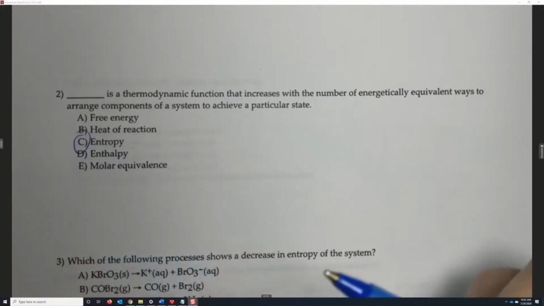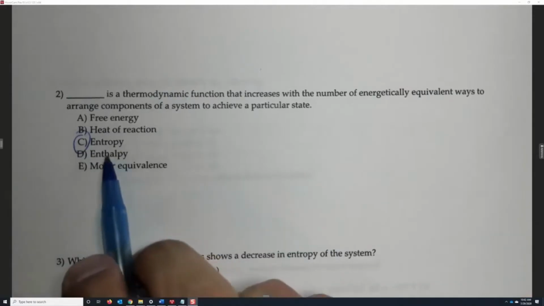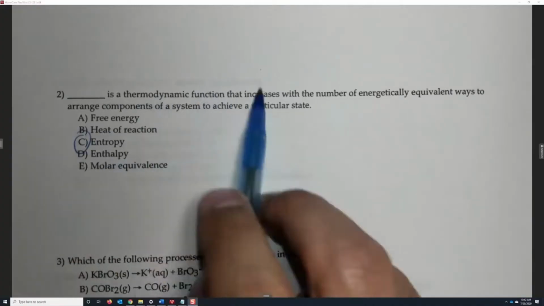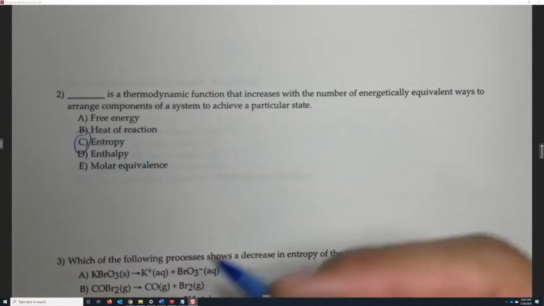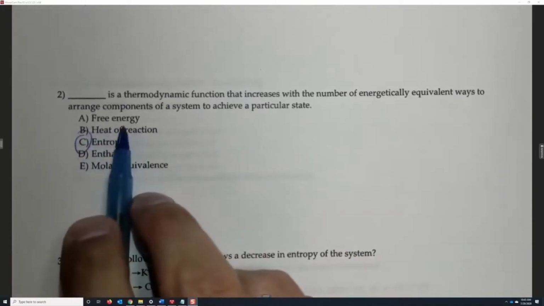If you take the nice ordered house and you let it sit there and you don't fix it up, it becomes more and more disordered, as we talked about in the lecture. But this is kind of the physics way of saying that. Free energy is essentially the capacity to do work.